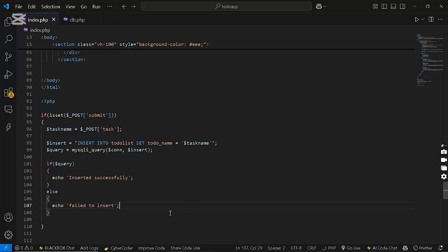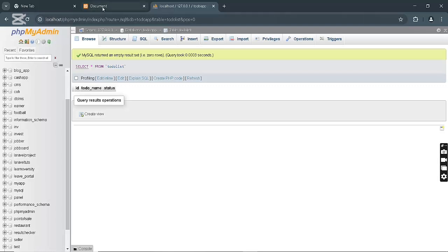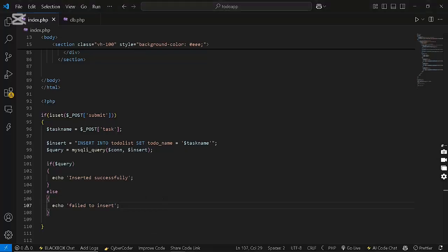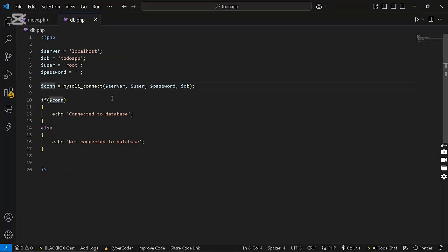Let's get to our file. We are getting connected to the database. If we leave it that way, it's going to say connected on every page. So we can change our query to say if not connected, say not connected.